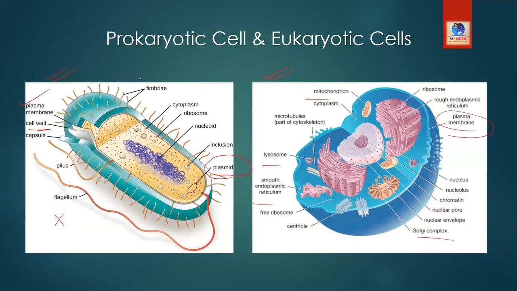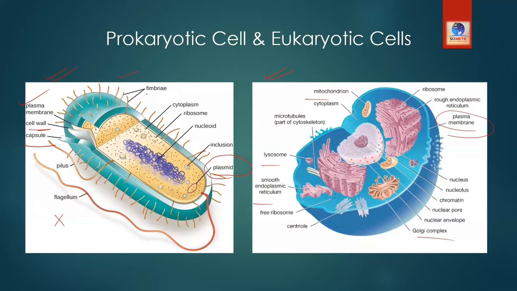Photosynthetic enzymes are bound to the plasma membrane as composite chromatophores in prokaryotic cells. In eukaryotic cells, photosynthetic enzymes are packaged in plastids bound in membranes. Obviously, this is an animal cell and the plastid is not shown here, but in a plant cell, plastids are present. Also, some of the additional factors present in prokaryotic cells that are absent in eukaryotic cells are the presence of a capsule layer. This capsule layer protects these prokaryotic cells.